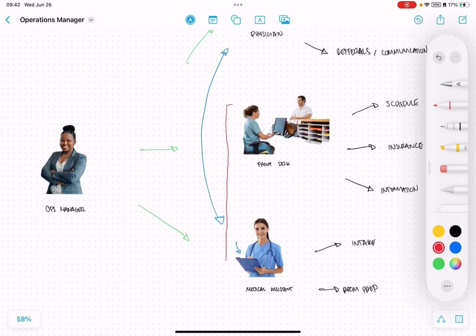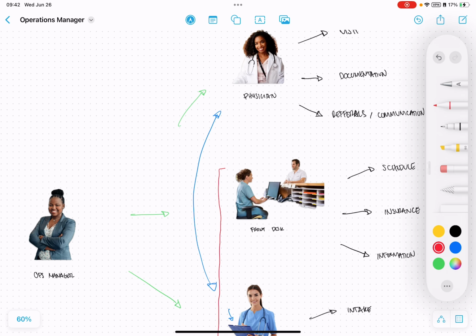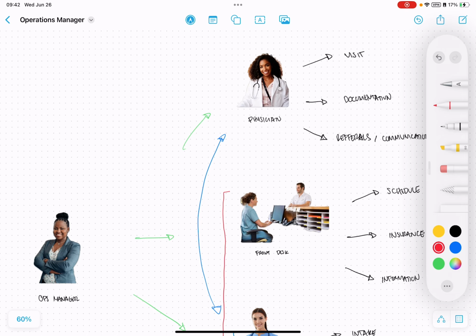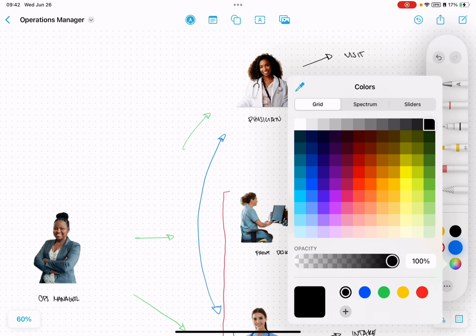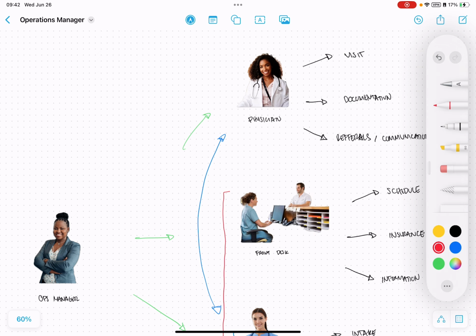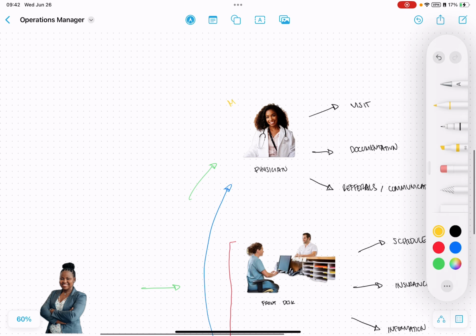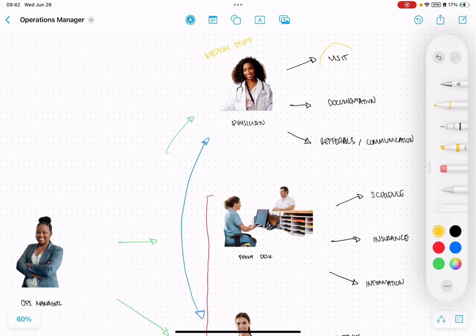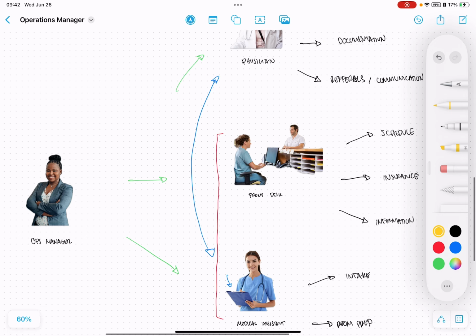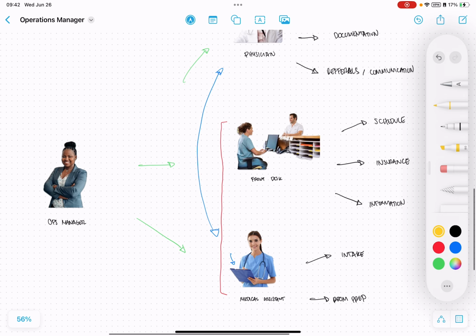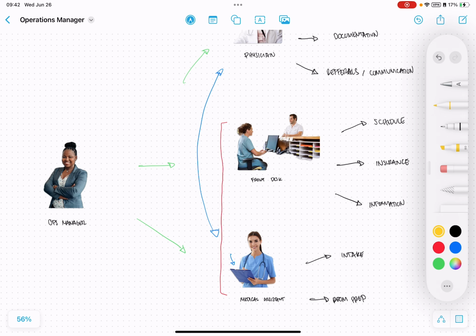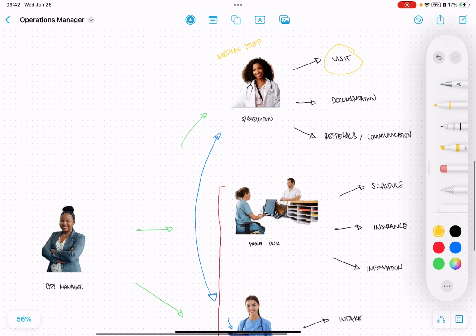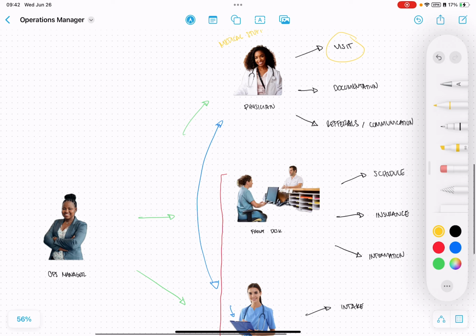We'll say that these are more of the operation stuff, and the physician does more of the medical stuff. We'll put that here. Medical stuff, the stuff that actually has to do with your health and what you came initially for in the visit. The medical assistant also helps with some of that stuff, but they're also there for logistical purposes so that the physician can see as many patients as they want.